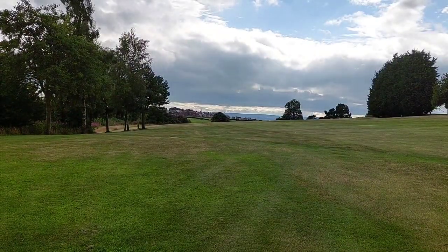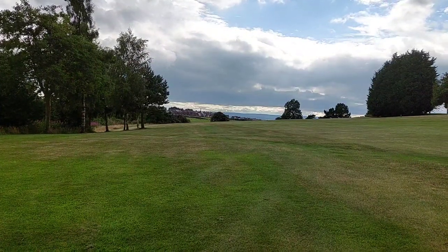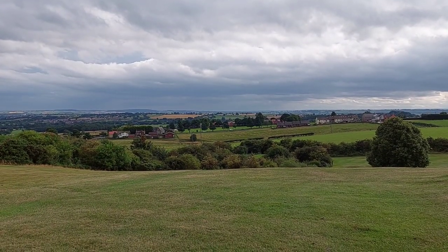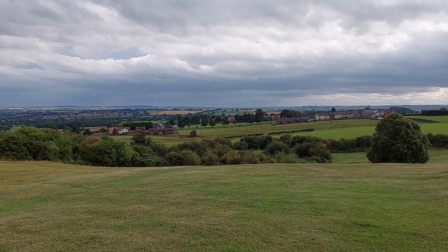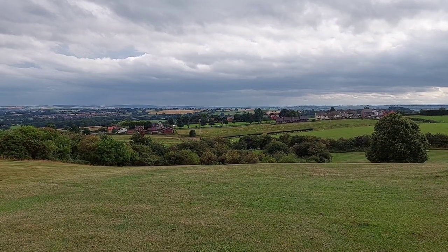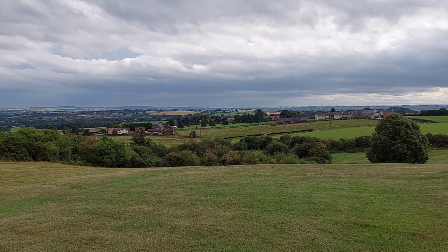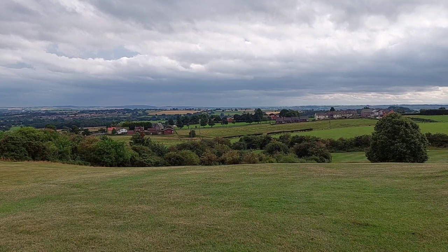You know, you shouldn't have two young kids and the dad walking on the golf course just freely like this when you're playing. It's just not right, man. I'm sorry, golf friends, I shouldn't be blaming young kids, but the last few holes, this dad and this kid have been walking around the course getting in my way. This kid who's just hitting the ball 10 yards, that's all well and good, but for God's sake, get them on a par 3 course or something. Don't put them on a proper course where people are playing. Take the frustration out on him.